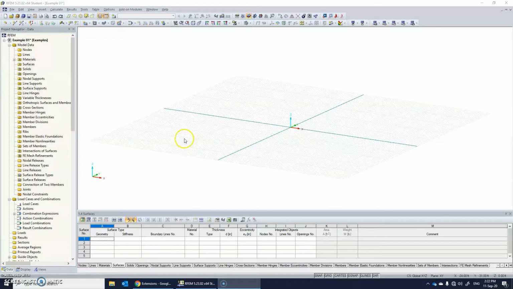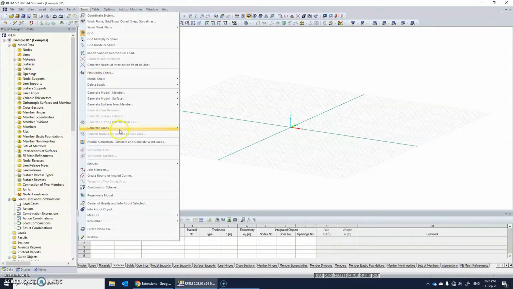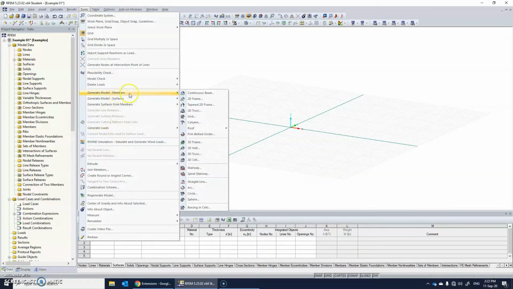Having said that, now let's create a simple 3D model. Now there are many ways in which the 3D model can be created. One easy way is to create the model using the wizard. For that, click Tools, click on Generate Model.